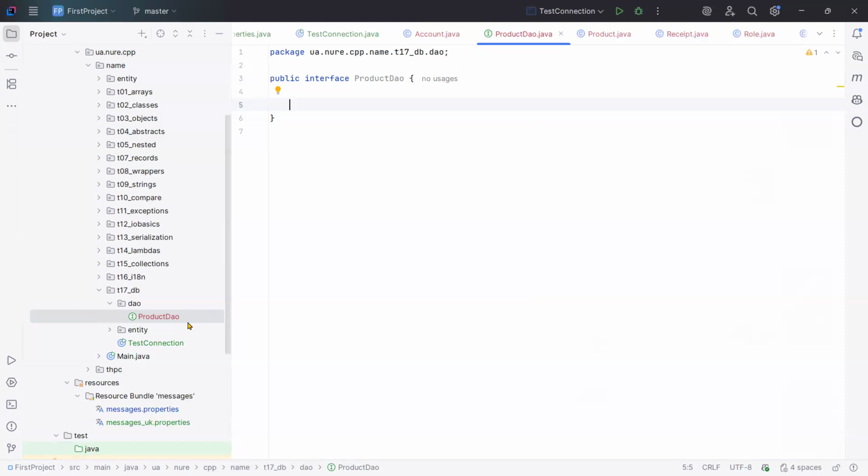What I will do is just state the methods to get any data.